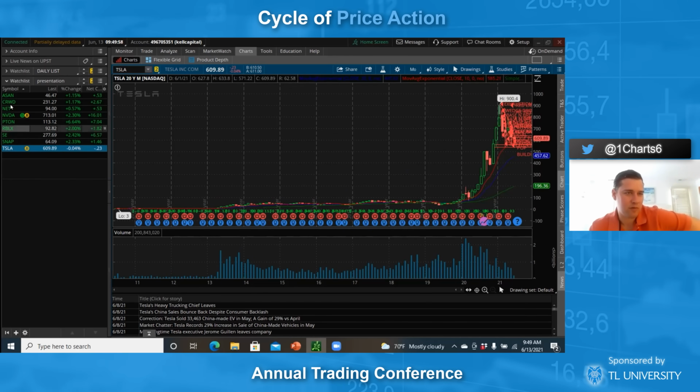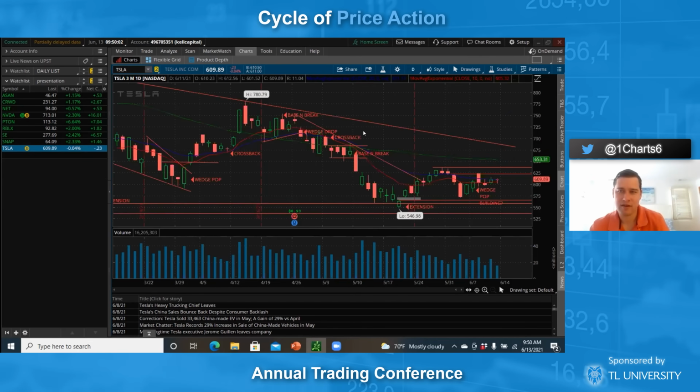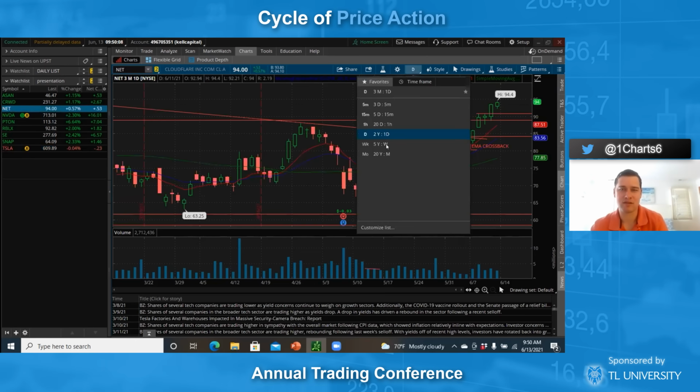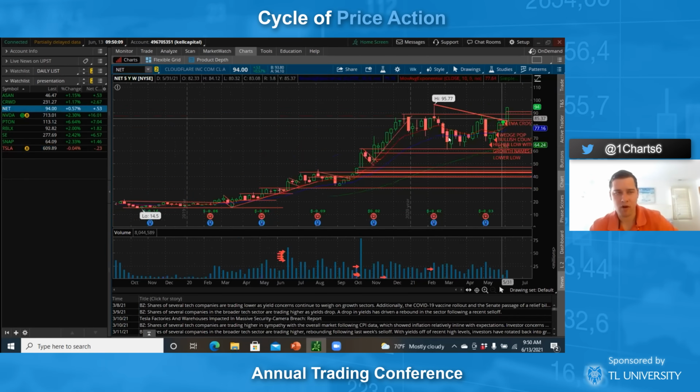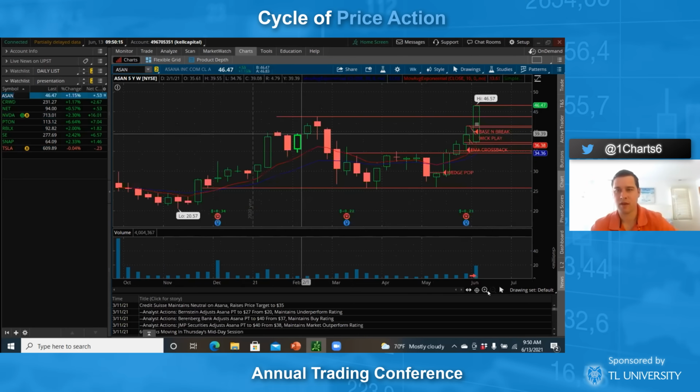I just think that there's better opportunities, in that something like NET is breaking out to new highs, whereas Tesla's on the lows. I want to be in the NETs. I want to be in the NVIDIAs that are breaking out. I want to be in the Crowds, the Asanas. So it's not so much that I don't think Tesla's going to go higher here. I actually sort of do. I'm just not sure it's the best bang for my buck. And I don't need to own everything.